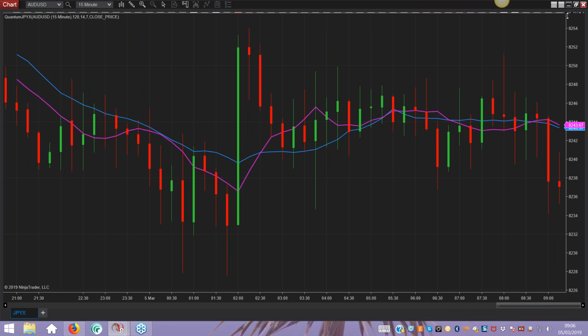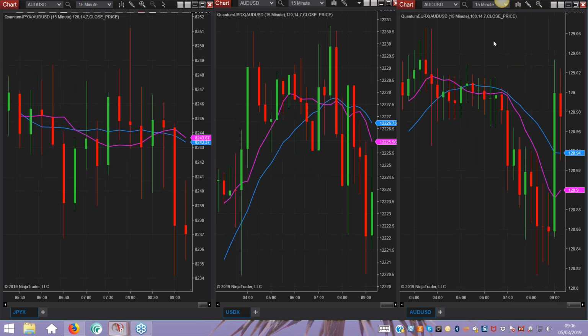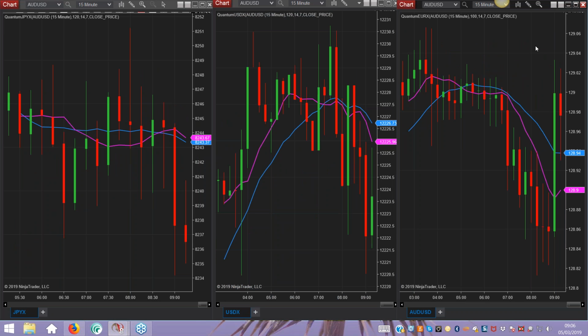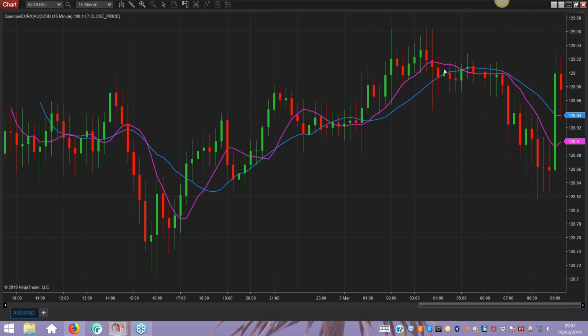It's a little bit spiky. It's not got great trend development. Let's just look at the dollar index. Again, it's starting to roll over, but it's not moving in a particularly strong way at the moment. But certainly, there's some dollar weakness there for the time being. And this is what we're seeing on the euro. Again, this is on 15. We've seen that spike up, but the market is not looking terribly strong.